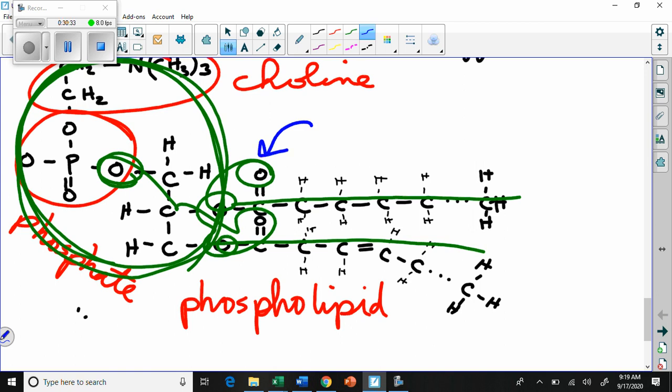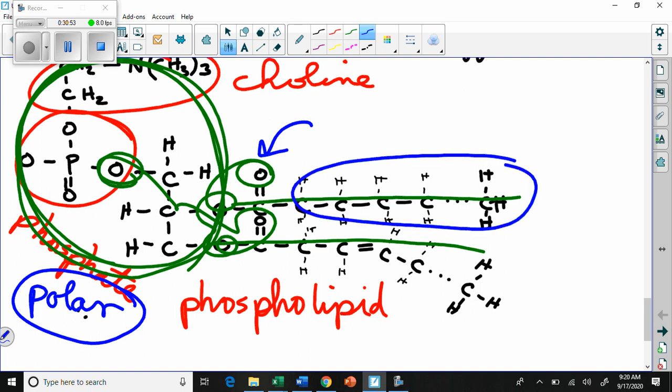And there's oxygens on this phosphate. And what this does is it creates a polar nature to the head of this. Those oxygens are causing an uneven distribution of electrons. So the head of this is highly polar because of all those oxygens pulling the electrons. But the tails are pretty much oxygen-free. And they're pretty much symmetrical around the carbons. And so there's really no polarity there at all. So the tails tend to be nonpolar.